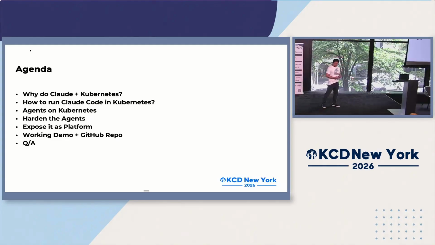So this is the agenda. Why do you want to do Claude on Kubernetes? How to run Claude Code on Kubernetes? And then how do you run agents on Kubernetes? And then how do you harden those agents, expose everything as a platform, and then we have a working demo and GitHub repository. And then I'll be around as well, or we can stay here for a little bit for question and answer. Sounds good? Excellent.